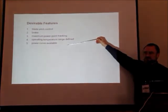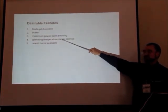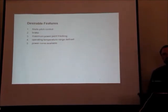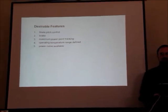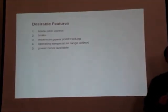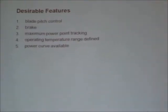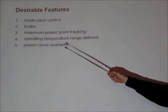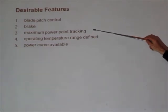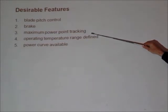What I found frustrating as a potential buyer is when they don't have a power curve, and you don't know what temperature range it'll operate over. With global warming we're getting higher temperatures. I was surprised a couple of years ago to have burnt out the turbine controller, until I realized we had 160 km/h winds and it was 46 degrees Celsius in the shade — that means 75 Celsius on the box, so we were really pushing it and it burnt out. Maximum power point tracking would be nice. Several Chinese manufacturers and one American claim they have it, but notably they don't say how they do it, so I'm suspicious.